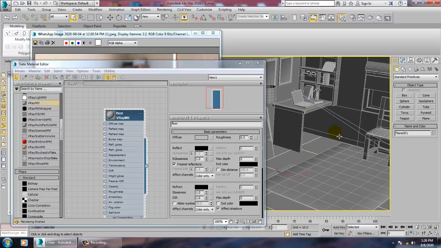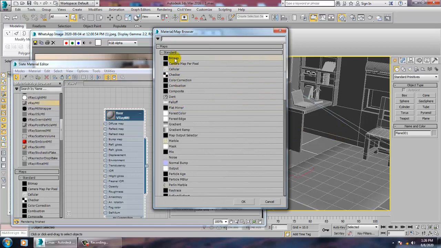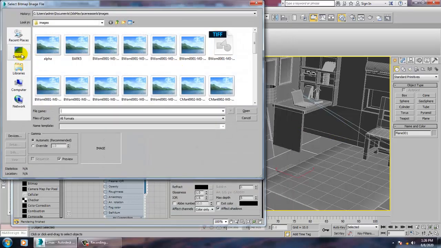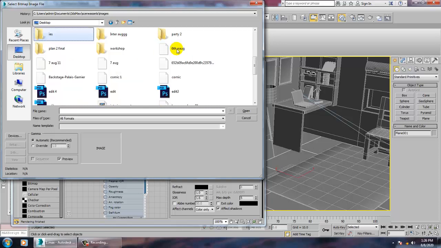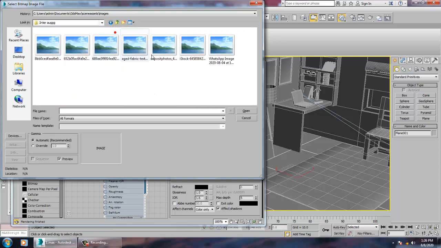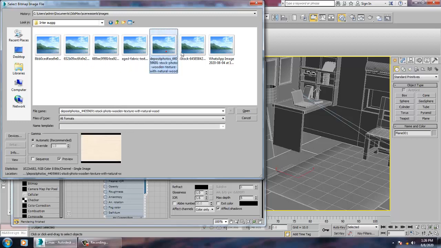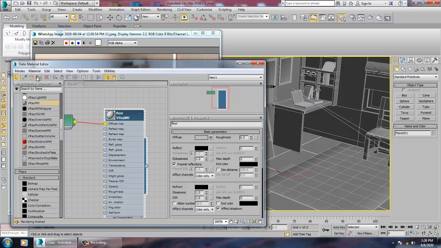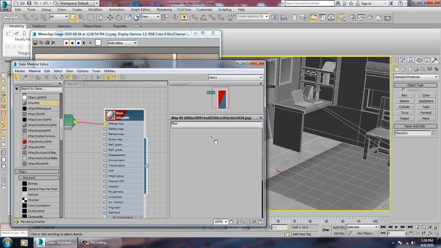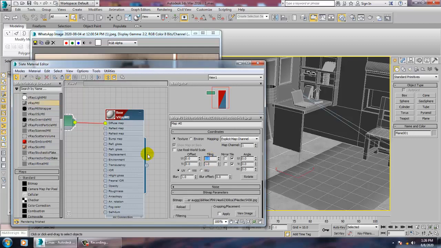I'll go into this diffuse bitmap, go into the desktop, and I'll just take a floor texture over here, assign this over here, and increase its tiling over here.